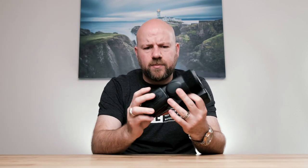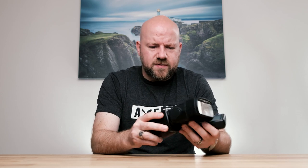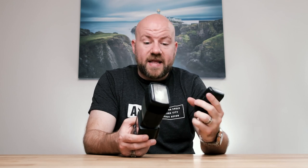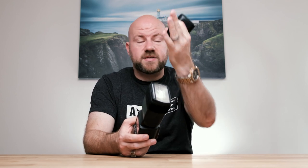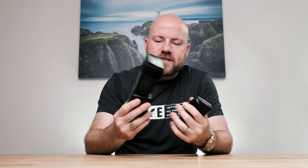And what I usually bring is just one speed light. Now I don't usually bring this one. This thing is massive. I go with the small one, but I can't remember where I put them. They're in the studio somewhere. I was using them for something else recently, so this was quick to hand, so I got this one. I would use this for the background when I want to have a white background in my headshots. Put this behind your subject and then trigger it off the camera. But then again, I'm still using the same key light I use here and the same kicker as well. So I use video lights because I want the person's eyes to be pinned. So that's what I bring with me.